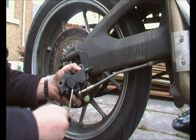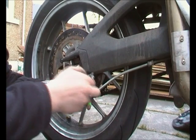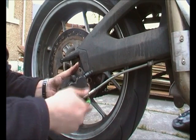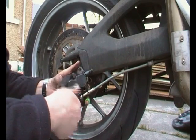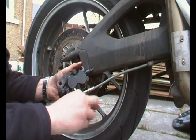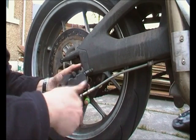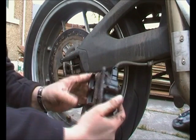I would say it's absolutely vital, because I've had these things stuck before and it's very expensive sending it away, trying to get the thing drilled out, or at best getting it out without having to redo all the threads in here. So it's a little bit of preventive maintenance that goes a long way.